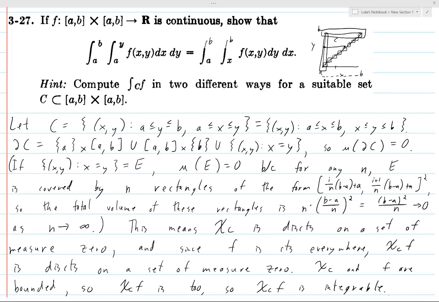Now, I do also think maybe it would have been easier, I think we have an exercise that says that products of integrable functions are integrable. I think it might have been easier actually to do that because chi C is obviously integrable. F is integrable because it's continuous everywhere and it's bounded. Well, I guess it uses the same exact facts that we've used here. So, yeah, there we go. However you want to phrase it, we get that this function, chi C times F, is integrable. Because it is bounded and it is discontinuous only on a set of measure 0.